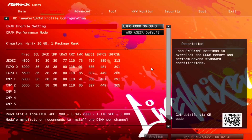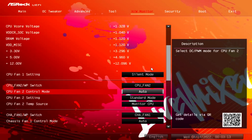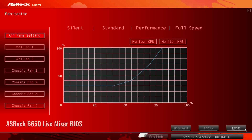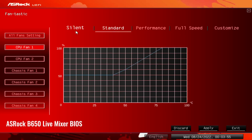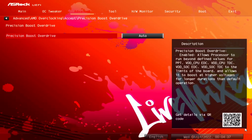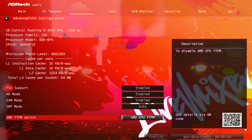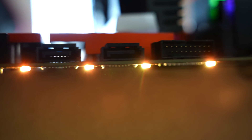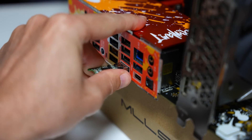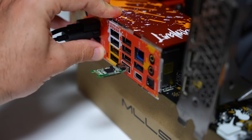You may have noticed the BIOS overlay — the Live Mixer B650 has a custom orange paintball-themed BIOS, just like the motherboard itself. It's a typical ASRock fully functional featured BIOS, and my favorite thing is the ability to tune RGB on those addressable RGB headers via the BIOS itself. So you don't have to install any bloatware within Windows or need any separate LED controllers. The board also features four RGB LED lights underneath the bottom right-hand corner, BIOS flashback on the rear, and a 256-megabyte BIOS, which is going to support a lot of future CPU upgrades.